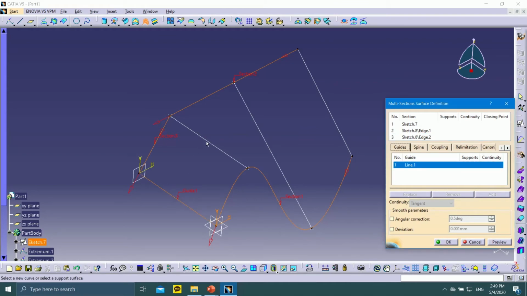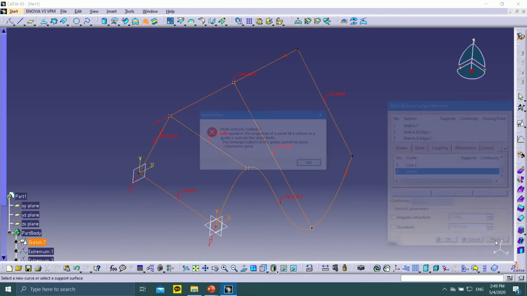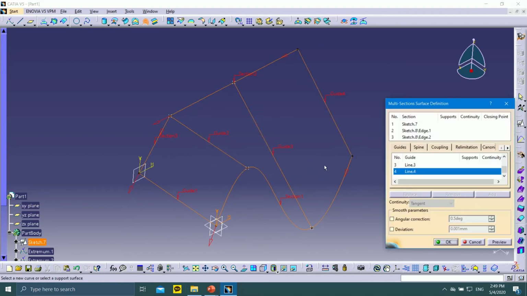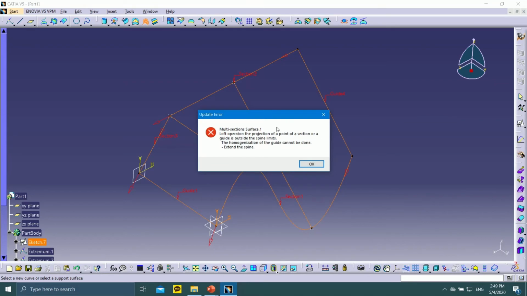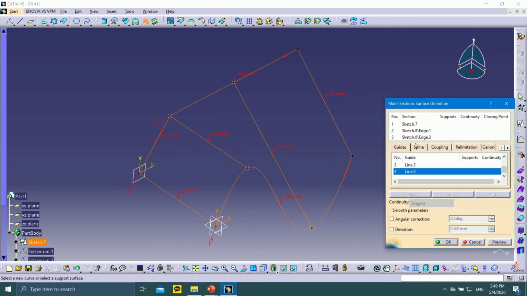Select guideline, this one. Oh, it's an error. Error.